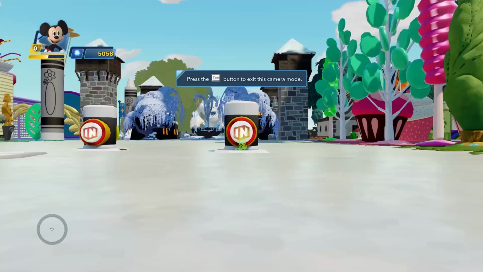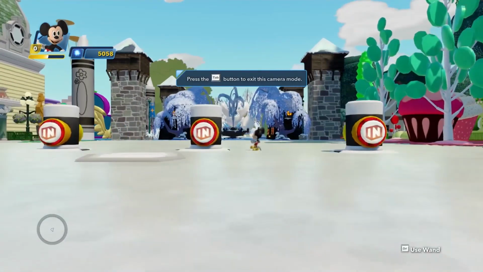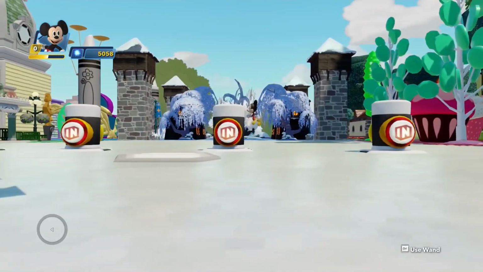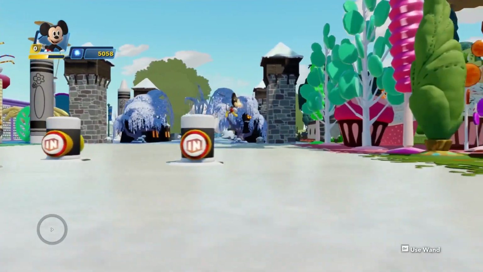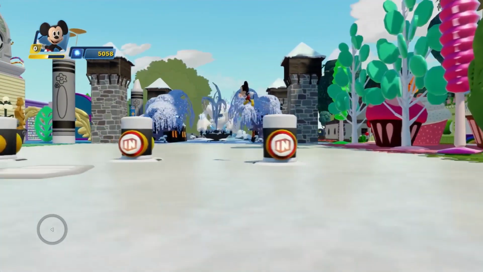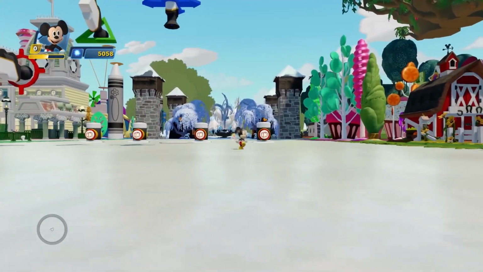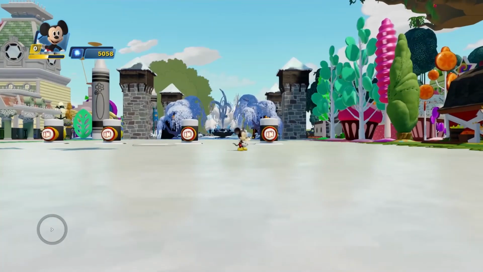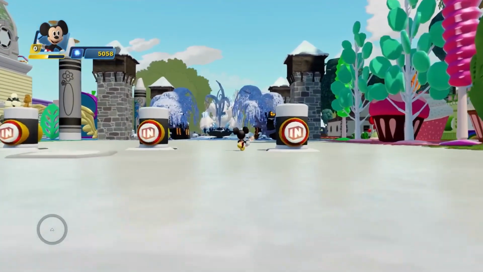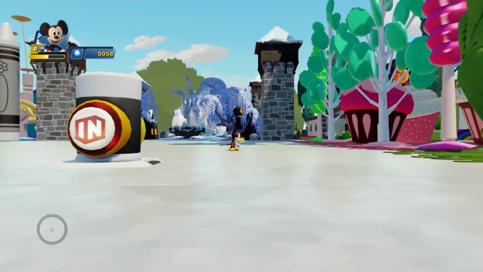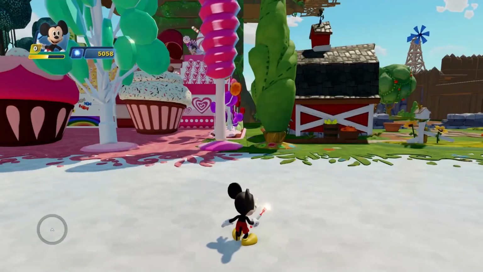Cool. So now you can see we activated the sidestep camera, and we can see Mickey in a classic 2D platformer perspective. So what happens if you run toward the camera like this? The camera is gonna fall back because by default it's set to follow the player. And it basically looks like it's giving you the distance. You're as far from the camera as the camera was from you originally, so no matter where you run around, it's always going to be that far from you.